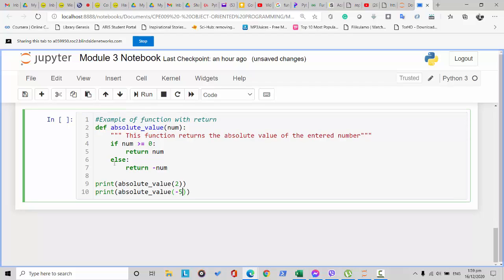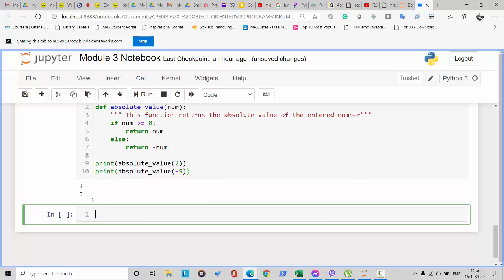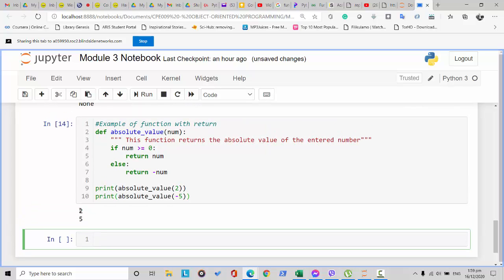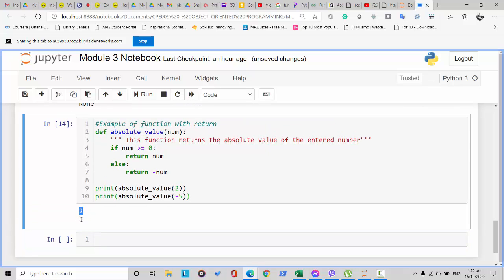So when we try to call the function here and put a number, a positive number and a negative number, what will be the result, no? So let's see. As you can see, we have returned the absolute value of the numbers that we have placed here. Even if we put the 2 here, or even if we put a negative number here, it will return the absolute number of the number that was given.